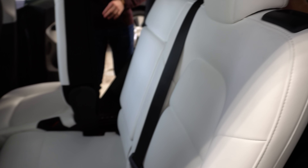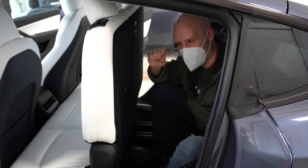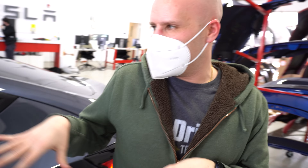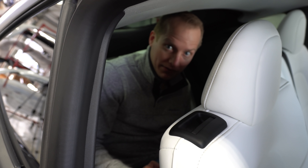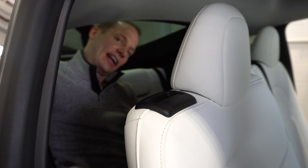Okay, now I've got to get out. I'm confused by this — do you just push it? You push the button and then push the whole thing. I was scared and didn't want to break anything. That was my fault for not pulling it back all the way — it had one more little click to go. Trying to keep his car clean. We could maybe use a handle or something there, but I got out. I'm not the most nimble person in the world and it was okay. So again, in a pinch I think this is great.